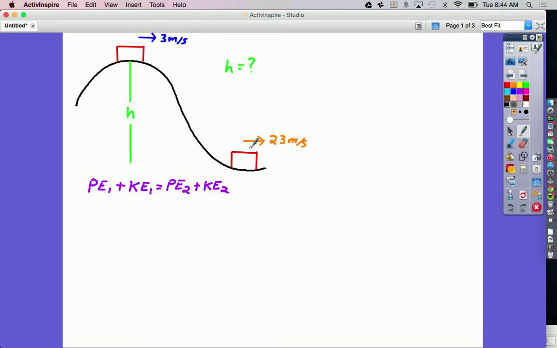We look at the second location and say does it have gravitational potential energy? It's as low as it's going to be in this problem so I'm going to say that this is my zero point. It's at the lowest point, it's at the ground level, so it's going to have no gravitational potential energy so I can cancel out my PE2. But it is moving so kinetic energy is going to stay, so KE2 remains in our problem.